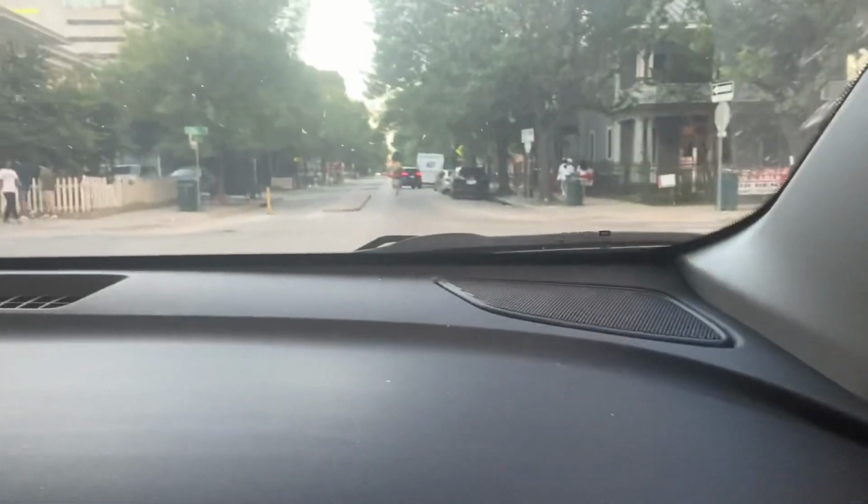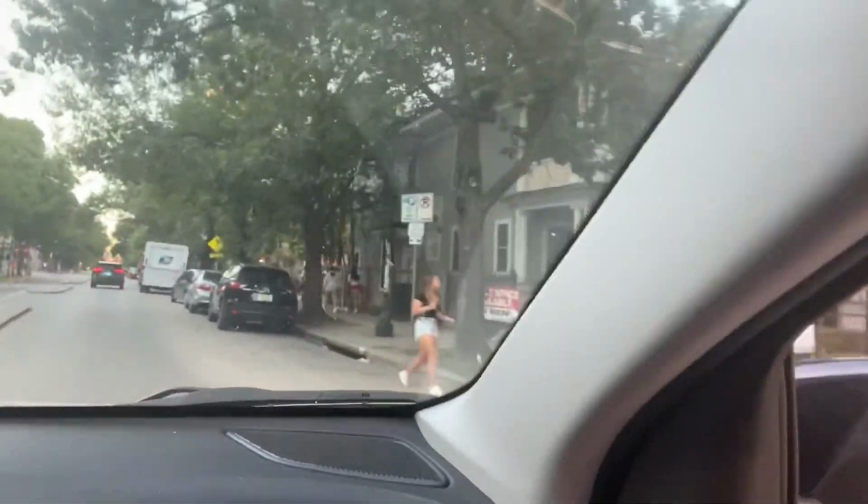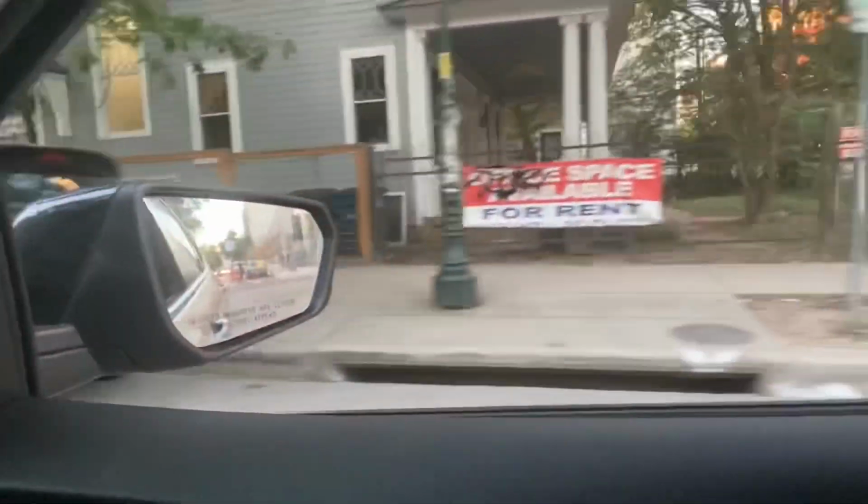Oh wow, he is the police. Oh, he's black. Where are they going dressed up like this? I don't know. Where are they always going? They always dressed up. I know. Now, her, they really be on some... I don't even know what they got on, you know. I don't know what's going on here.